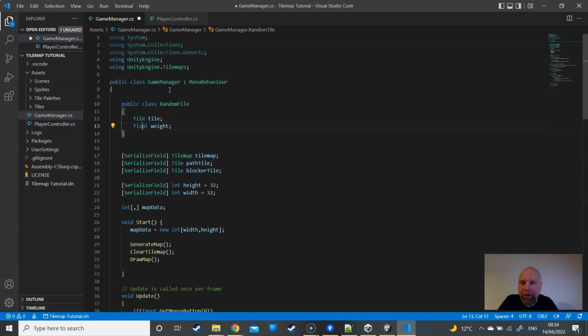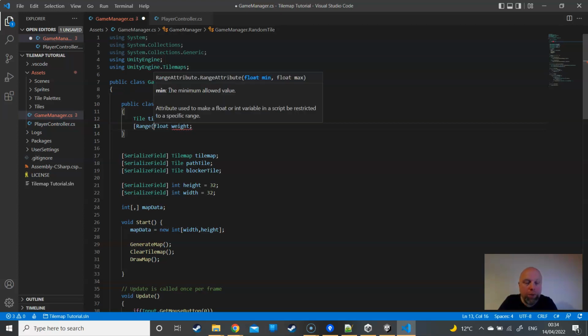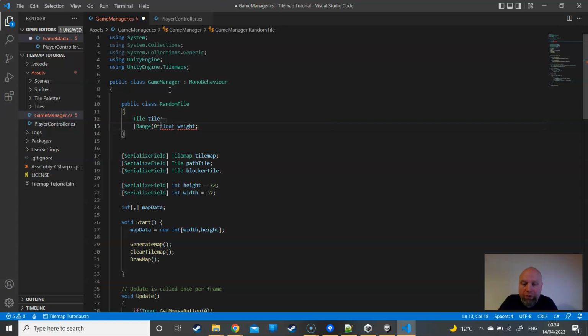So we're going to do some funky things now. The first thing we're going to do is decorate this with a range. That range is going to be 0f to 1f. So now in the Unity Editor, we are able to have a slider for the weight, and we're able to clamp that in the range of 0 to 1.